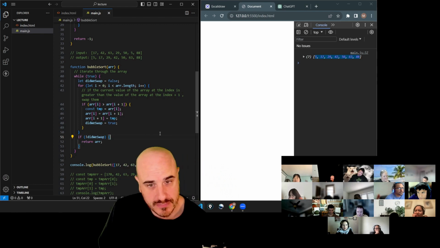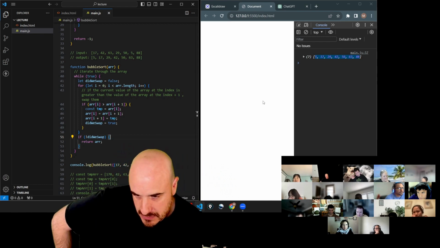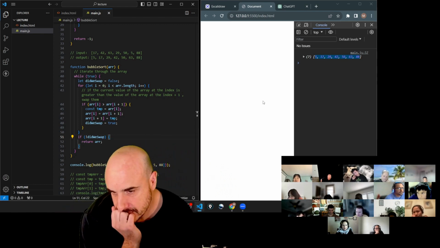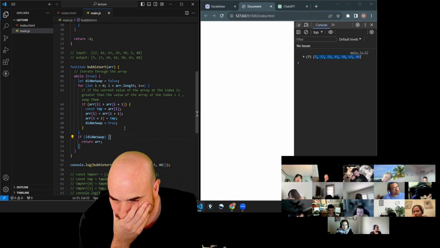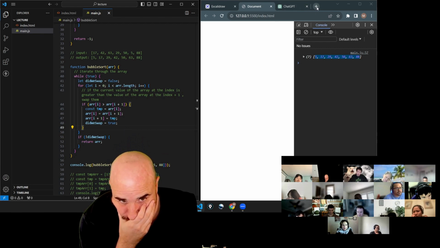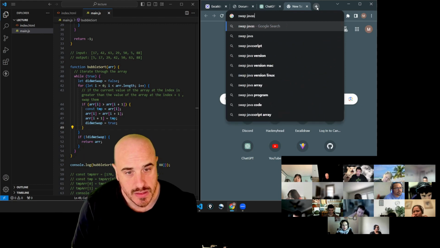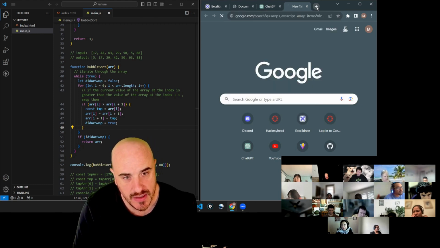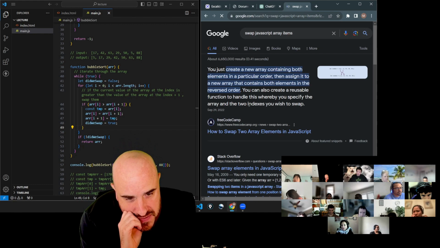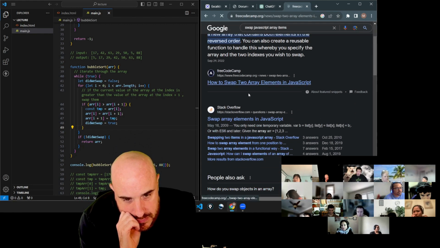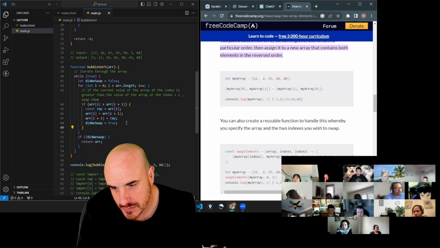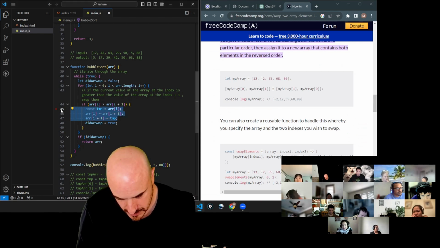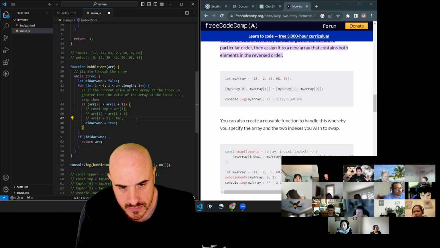Bubble sort. Yeah, I had a question, Max. So I know the temp swap variable thing took me a long time back in the day, but I think there's another way to swap variables, right? In JavaScript, the new modern way with array destructuring. Basically, you can just wrap both sides in arrays and then put array of i, comma, array of i plus 1, and then flip it on the other side.